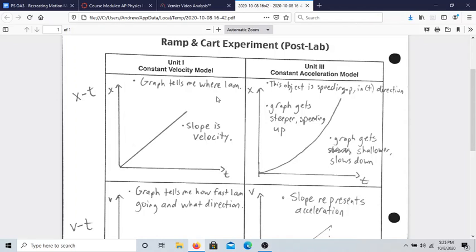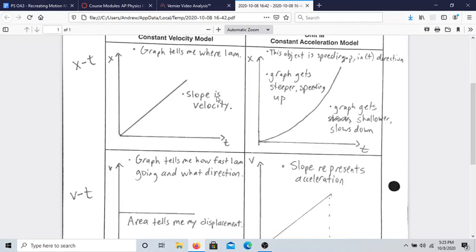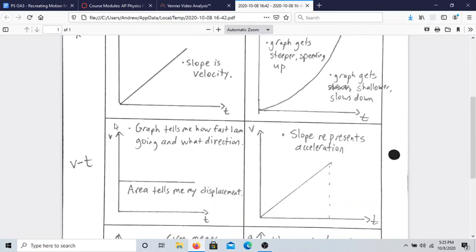Now, for the next new graph. This is what we just talked about over here in the Vernier analysis, something referred to as a velocity versus time graph. What this graph measures is how fast I'm going and in what direction at any point in time. It would be the equivalent of looking at data at some NASCAR event, constantly seeing how fast the car was going with respect to the time it was moving at that speed. That's basically what this graph does.